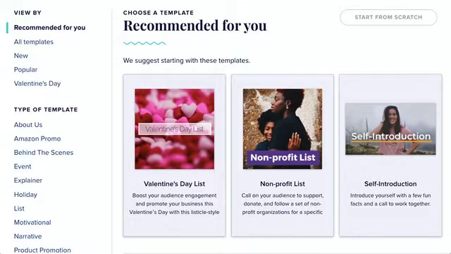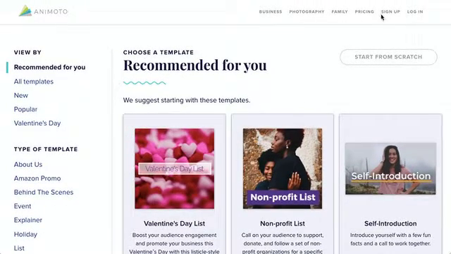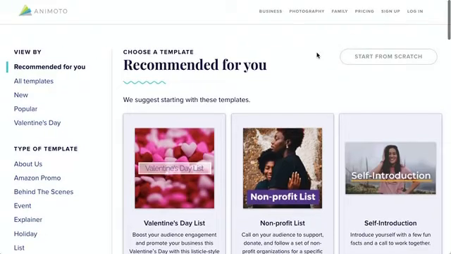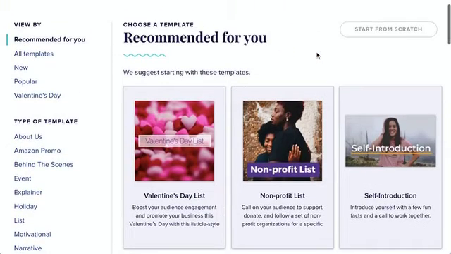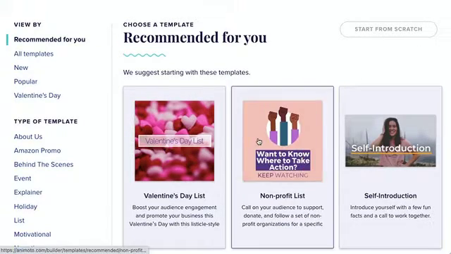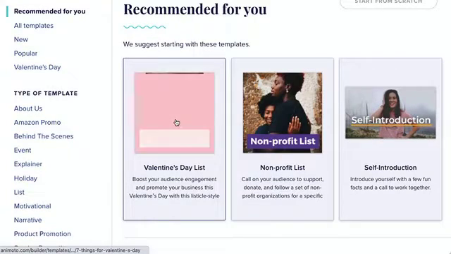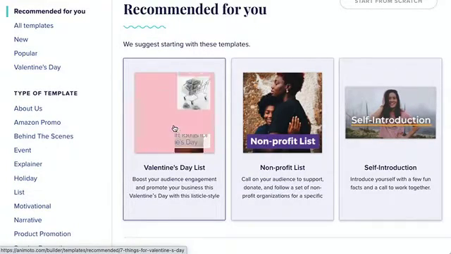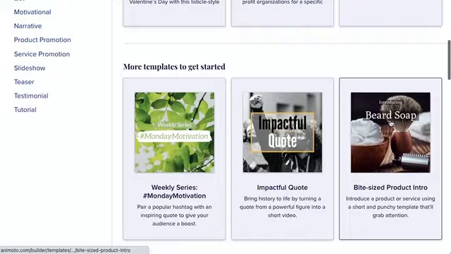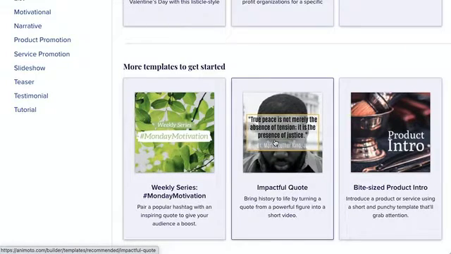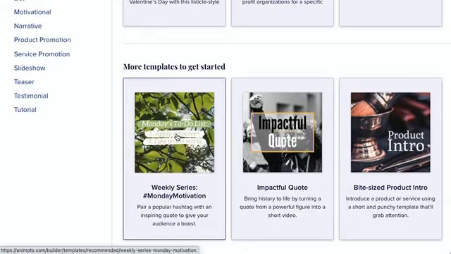So here in Animoto, the first thing you're going to want to do is to create an account. So you'll need to sign up here. And then next you'll want to review some of the sample videos. Now you can actually start from scratch as you see up here, but as you move through these templates, you'll actually see some really nice animation, and you can discover whichever ones are closest to the feeling and creativity that you want represented.